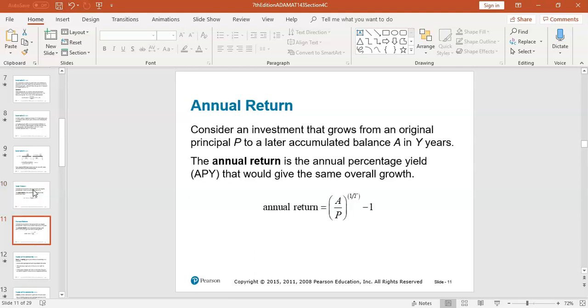The annual return is the amount of money that was in the account after you've closed the account, so the interest and the principal divided by the principal. And then you're going to raise it to the exponent of 1 over the number of years that you've left it in the account. Then you're going to subtract 1, and when you change that to a percent, you'll get your annual APY, right? The annual percentage yield. That's going to look a little bit different than the APR, right? Because that is looking at what you would have needed to get if it wasn't compounded.